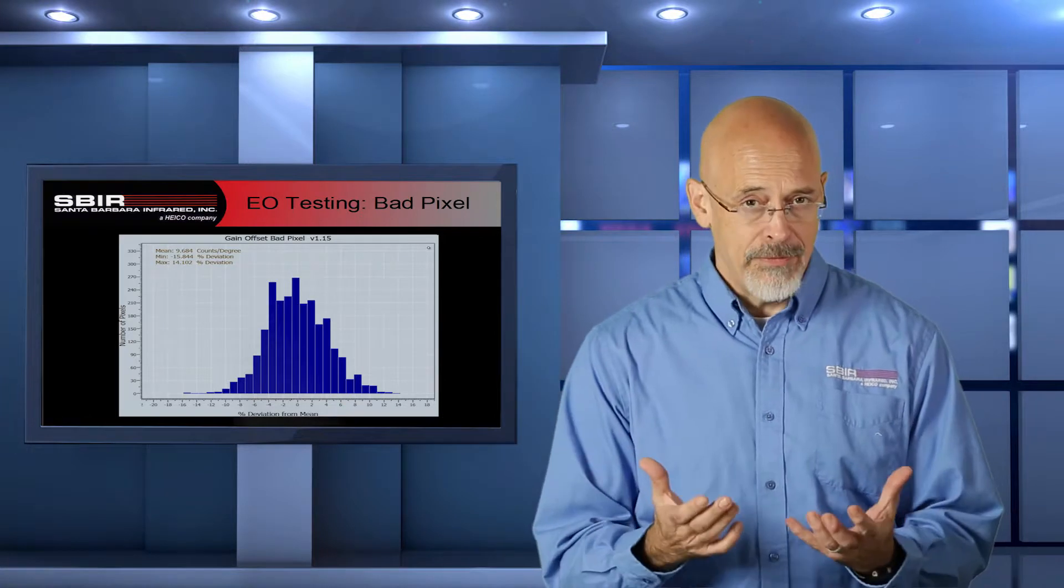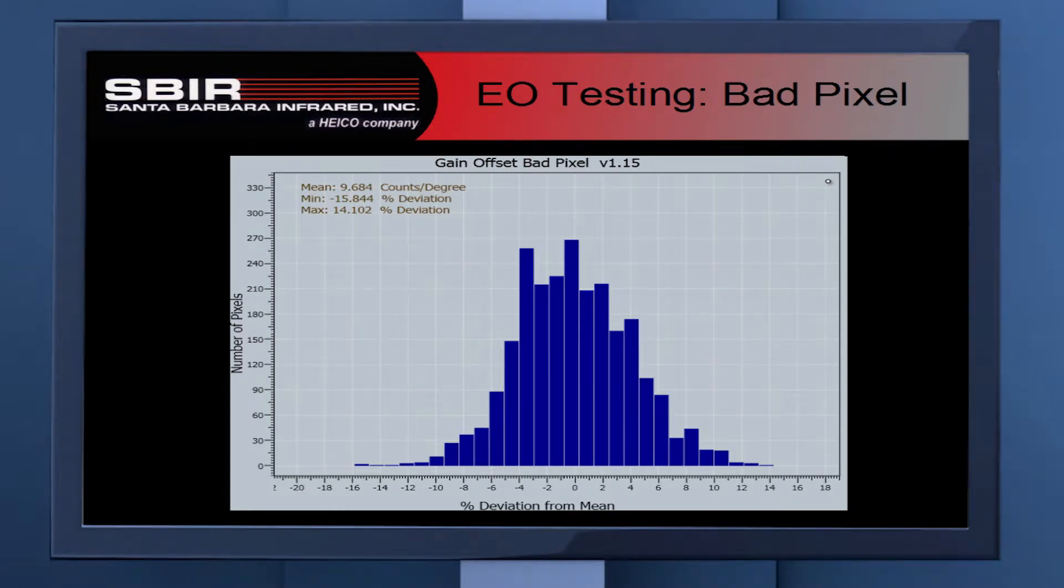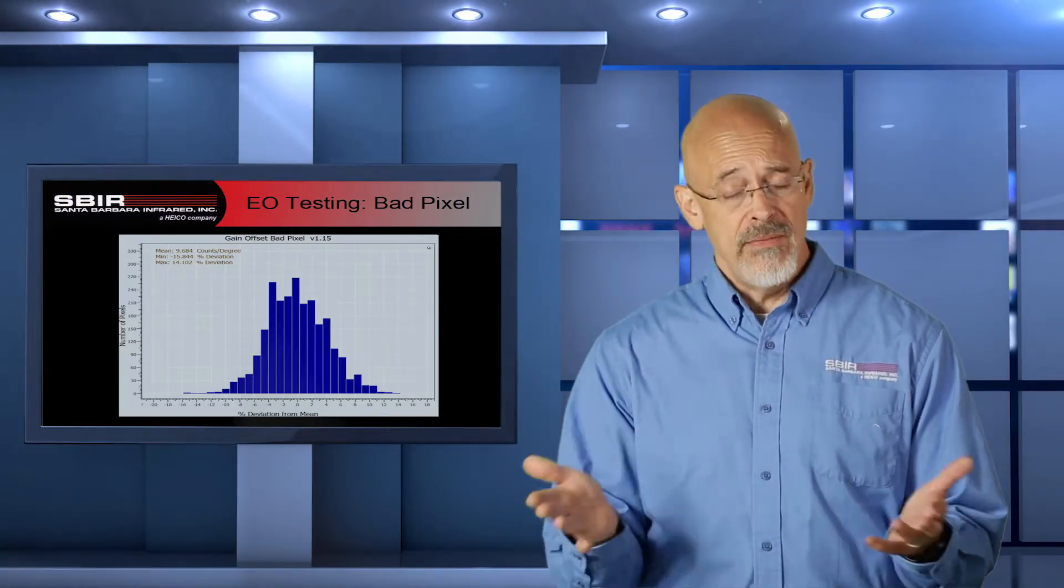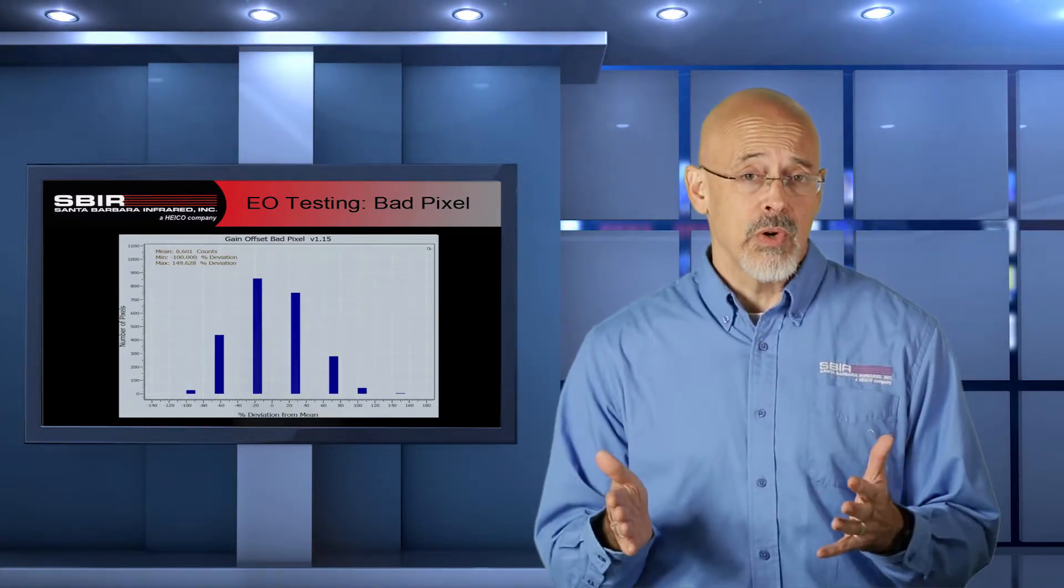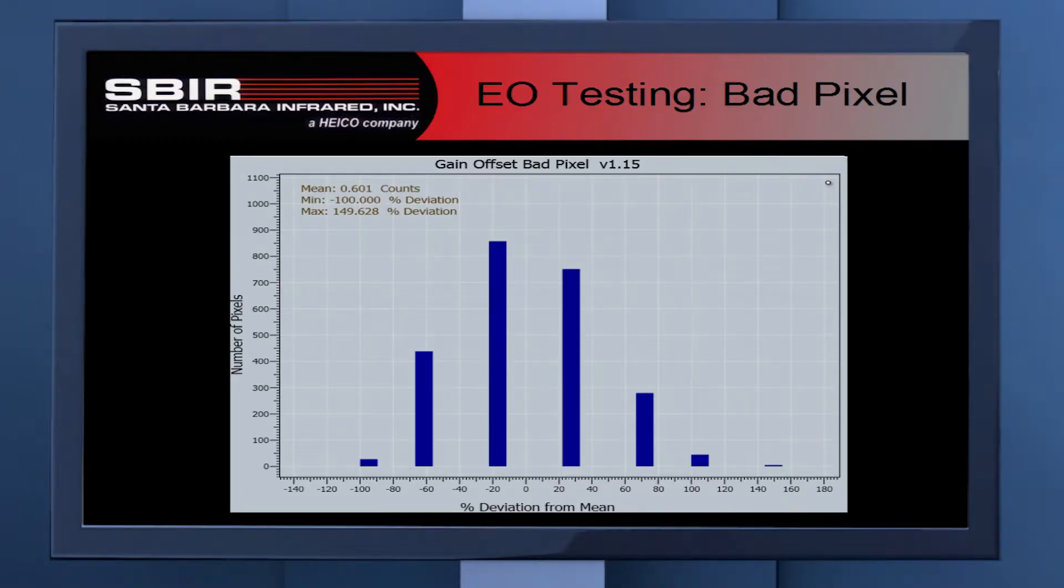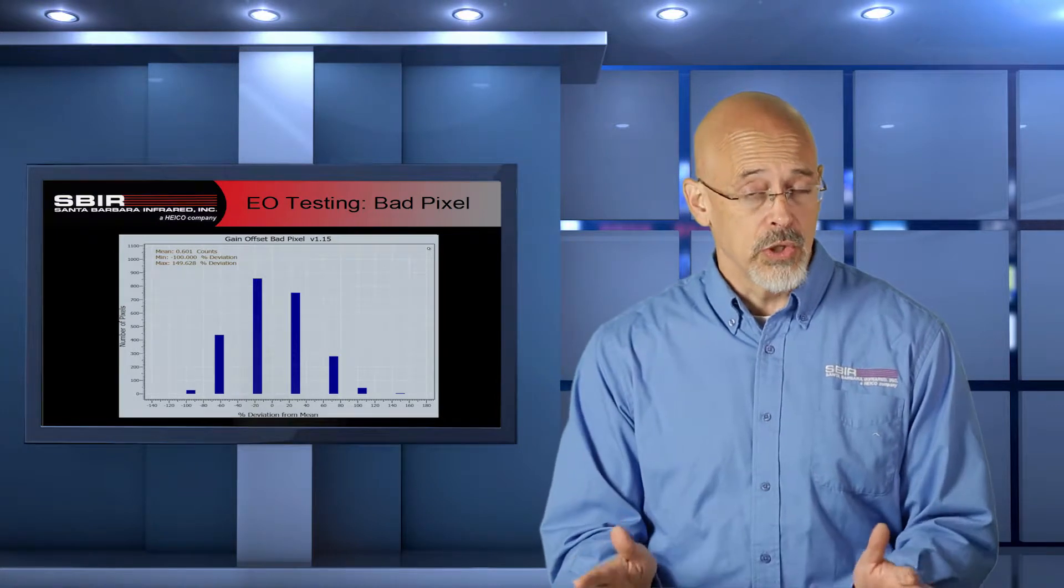Here you see a graph of the results of the gain measurement on a set of pixels. This is all the pixels in a region of interest on the focal plane, and we've measured the gain on each. Because we have a large population, we show that with this histogram. Now ideally, they'd all be exactly the same—you'd have one tall bar with all the pixels. But realistically, they're not. So we have this range of values that are part of the measurement of the system. We need to determine what the acceptable criteria is, what pixels are within our acceptable range, based on taking the mean of this measurement and determining plus or minus 5%, 10%, whatever our criteria is, the range of values based on that mean that we are going to accept. And any pixels that fall outside of that range are failed in terms of their gain.